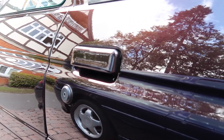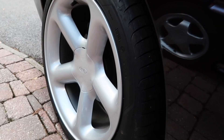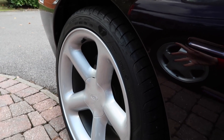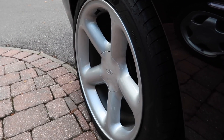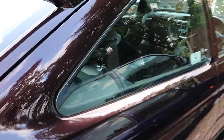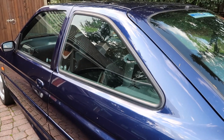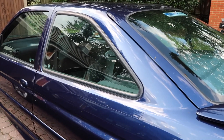Door handles are different too — square door handles on the Escort Cosworth and rounder door handles on the Mark VI. Wheel-wise, the Escort Cosworth had 16 inch wheels by 8 inches wide, and we had 15 inch wheels on the RS2000, although you will notice these wheels are 18 inch on my Cosworth. Pop-out rear windows were a feature on the Escort Cosworth, whereas we just had ordinary rear windows — I think German models had pop-out rear windows but not on the English models of the RS2000.